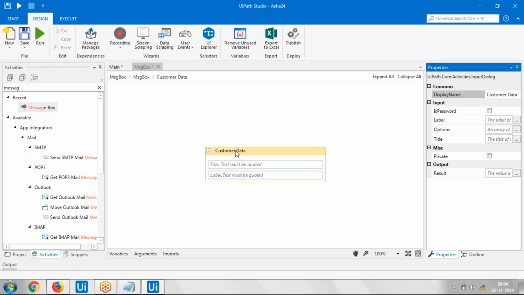Now see here, title, text must be quoted. So always remember guys, whenever you are writing any text in any activity in UiPath, it should always be under quotations. Remember that always. So what is the title you want to give?